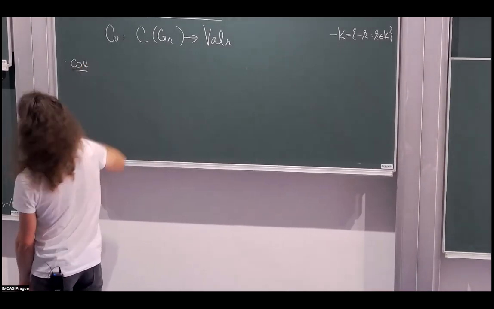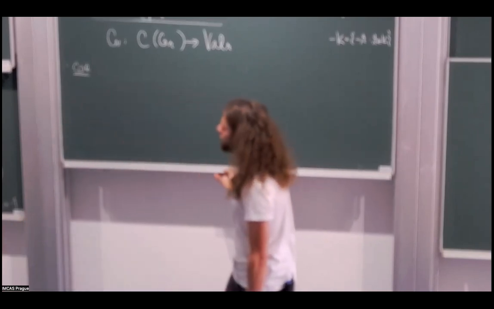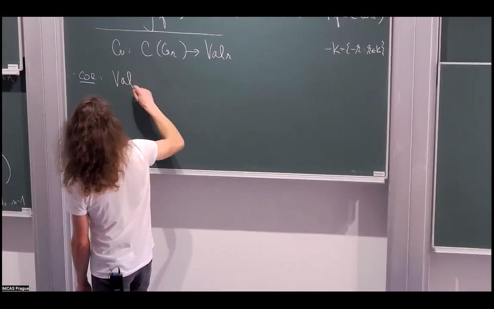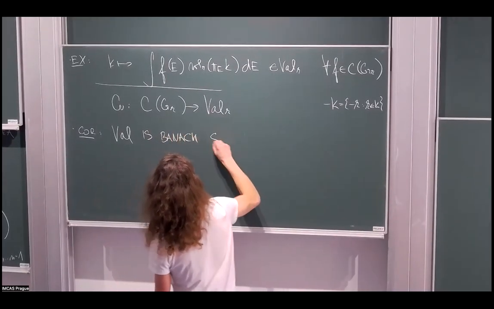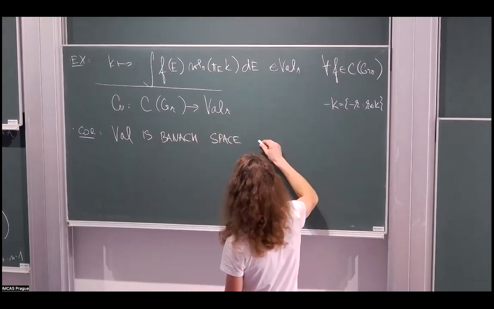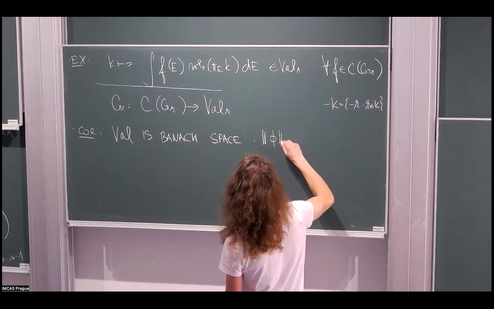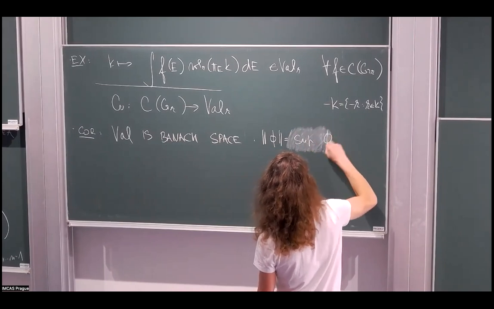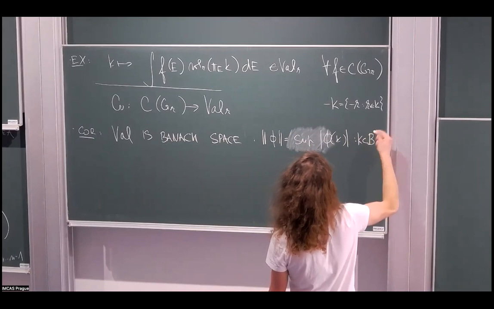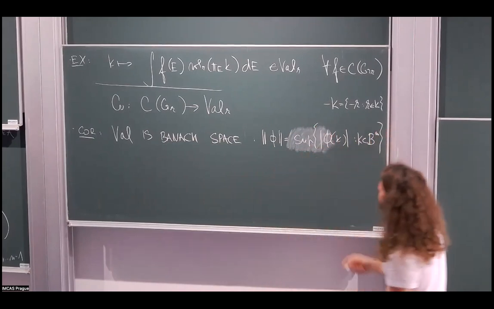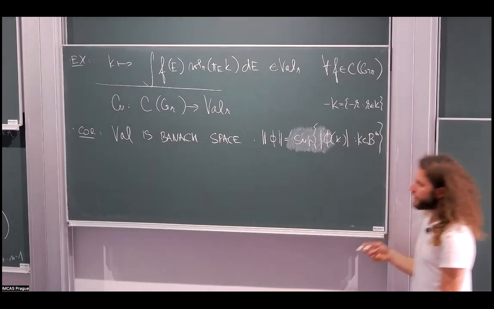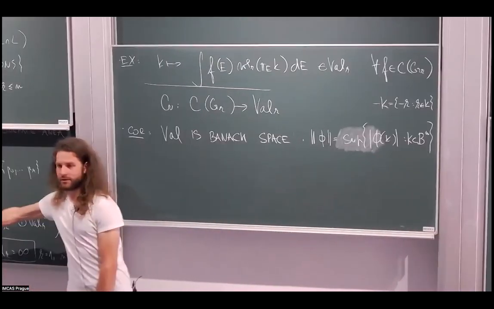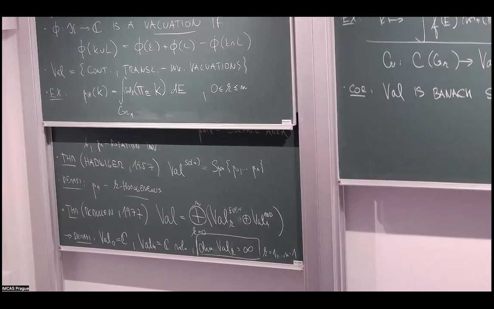And let me just mention an important corollary of this grading, McMullen's grading. Namely, this can be used to show that this space is actually a Banach space. It's a complete space with respect to a norm defined in an easy way. The norm of a valuation is defined as the supremum over all K in absolute value, where K is contained in, let's say, the Euclidean ball, but you can also take a different symmetric convex body here. So this is a way to define the norm, and it's a consequence of this important theorem that our space is a Banach space. So to summarize this part, we have an infinite dimensional graded Banach space. Okay, so this is the structure we have so far.